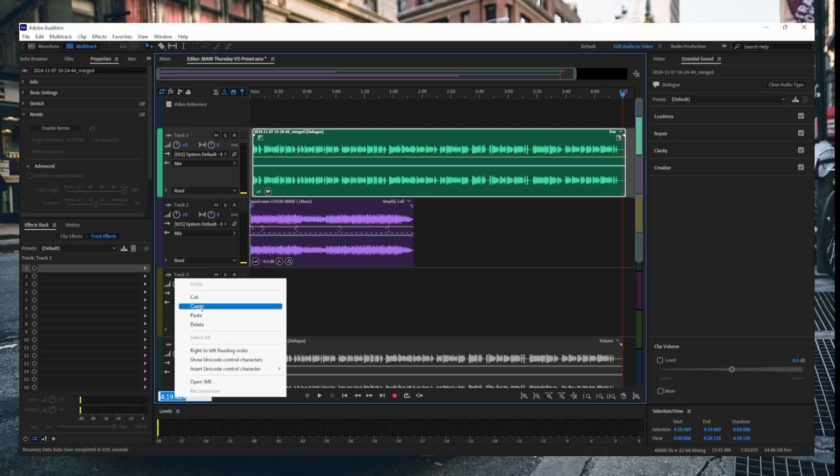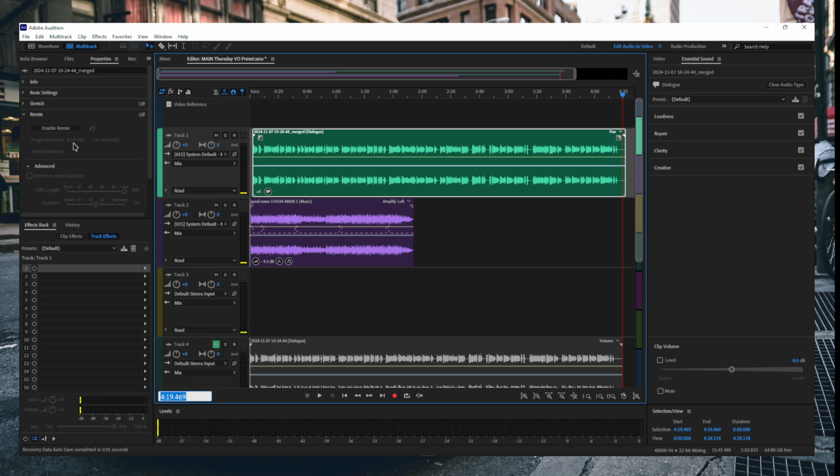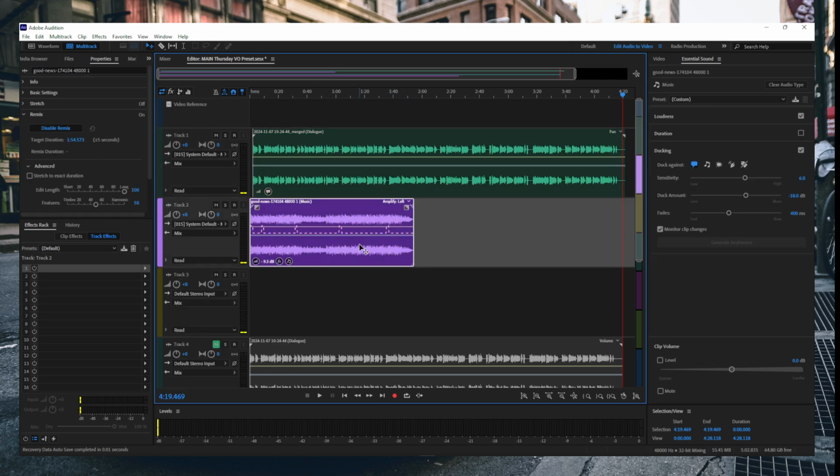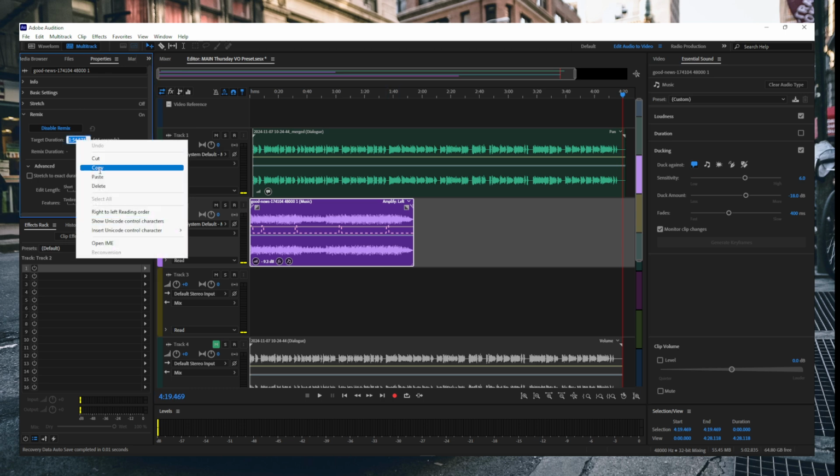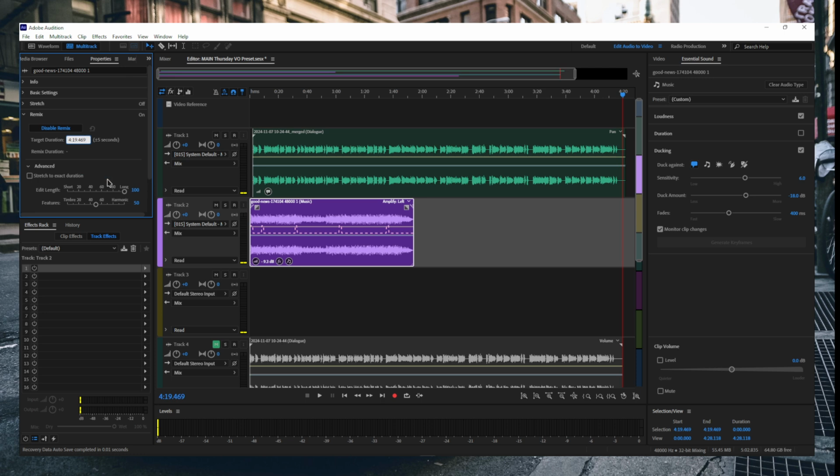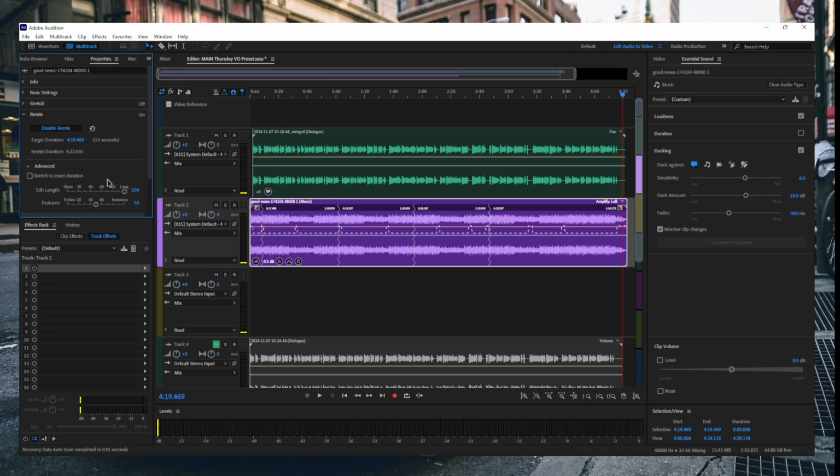Then come under timing here, right click and copy, then come in here and select my music. You have to select everything, so select my music, come under target duration, click, then paste my time code. So it will load the music to the point I want the music to end. You can adjust this to the millisecond. So if you want that music to end there, that music will end there without you having to add more tracks of the same music.